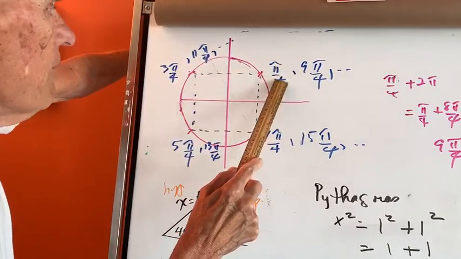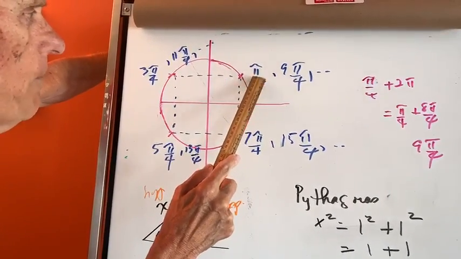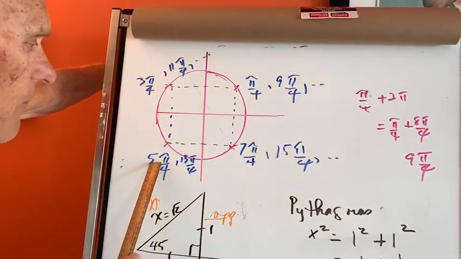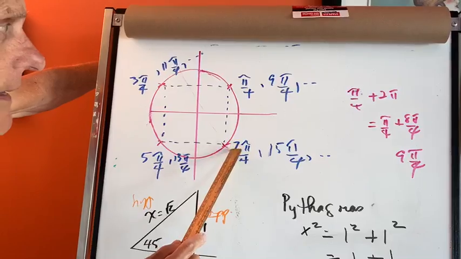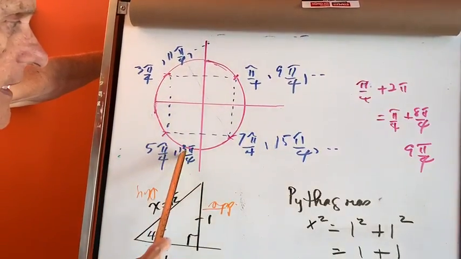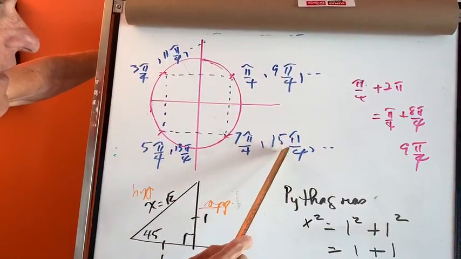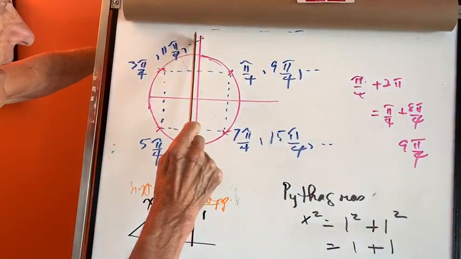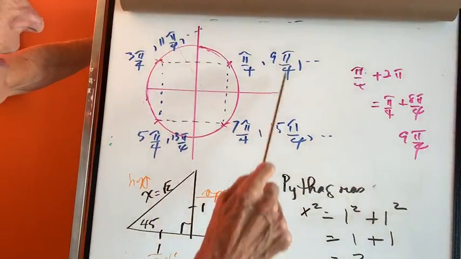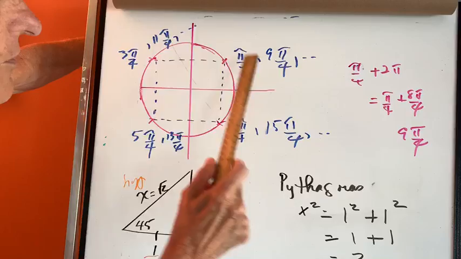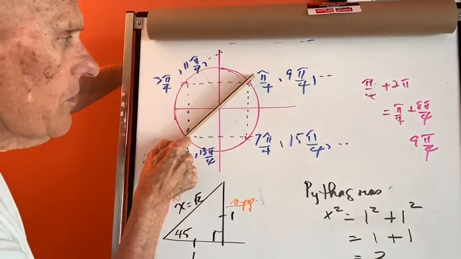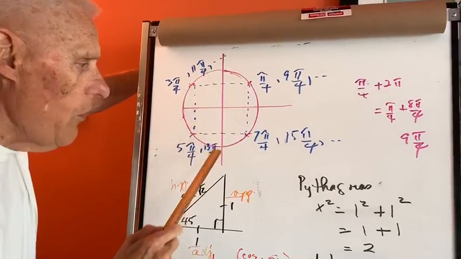So 45 over here, pi by 4, 3 pi by 4, 5 pi by 4, 7, 9, 11, 13, just notice, 15, 17, 19, 21, it goes around as often as I want, and so it continues. 45 degrees and all its multiples on the circle of radius 1. Let's go down a little bit.